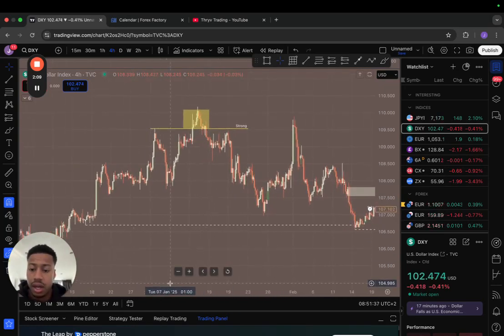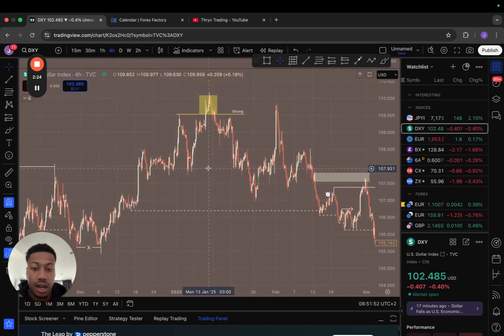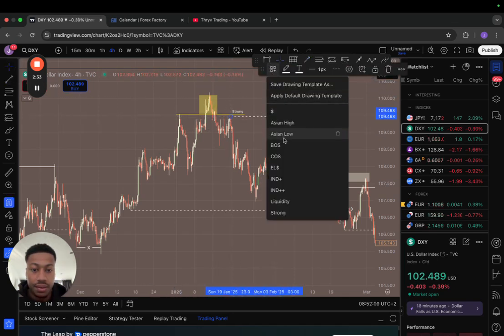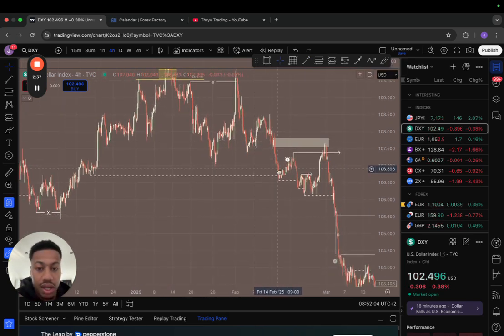Here you see the liquidity that I just talked about, and then the first sellers come into the market, and here they are all stopped out, and here price arrives. Sellers come into the market again, and then with a lot of volume, these sellers are stopped out again. So I see this as a strong high, and then we are trading down. New sellers come in, and here internal liquidity has been taken out as well, which continues this bearish move.